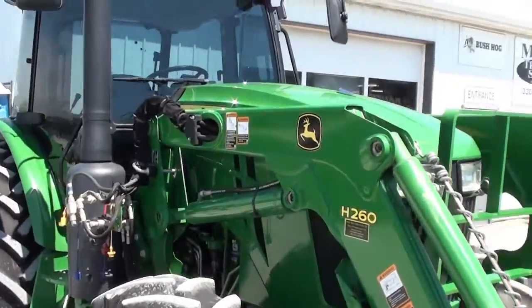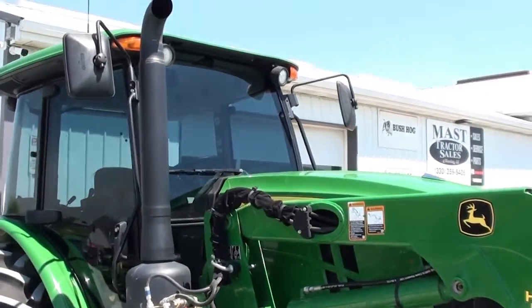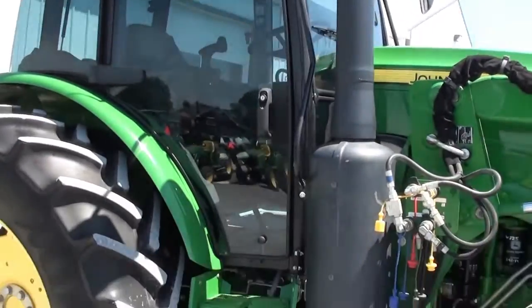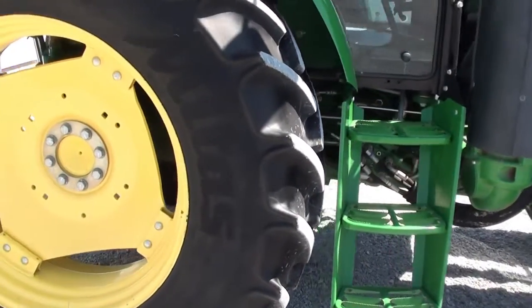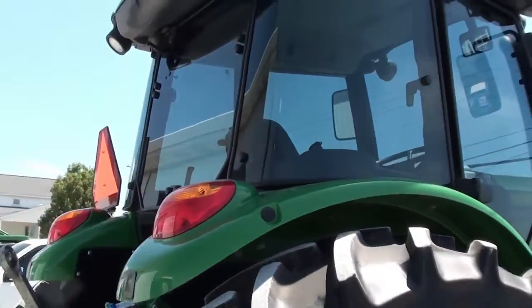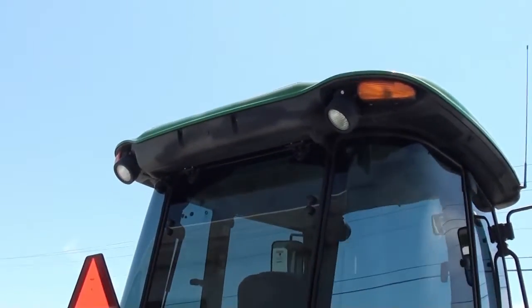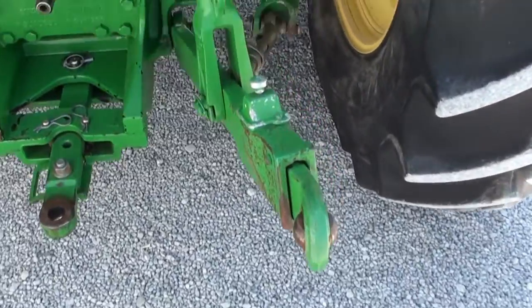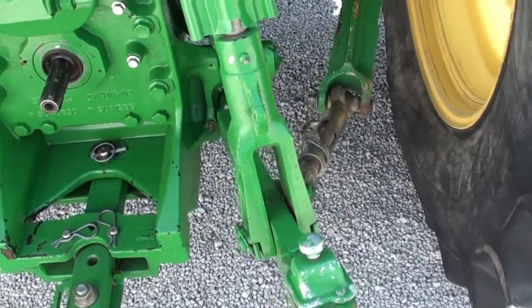Tractor also must pass a 40-point inspection prior to pickup or delivery. Has the mirrors on the cab, 2 doors in the cab. 38-inch rear tires, they are the radial tires. Rear work lights back here on the cab as well. Telescopic 3-point arms. Has the stabilizer bars on both sides.